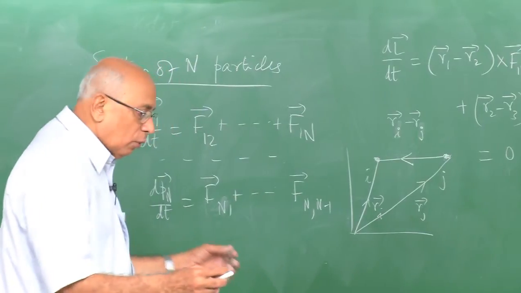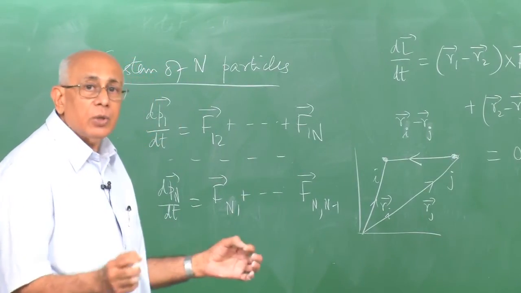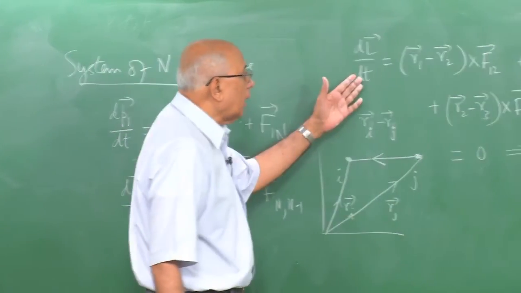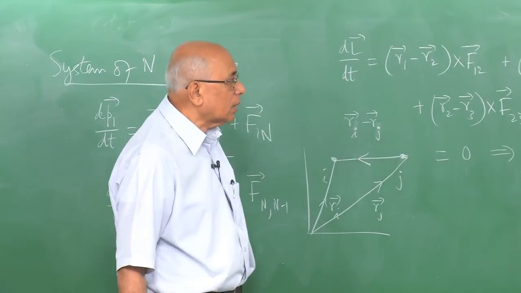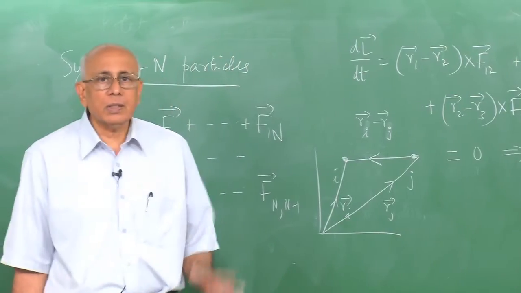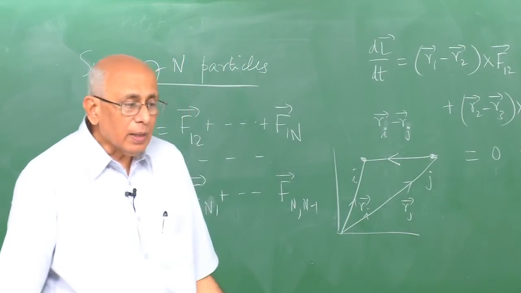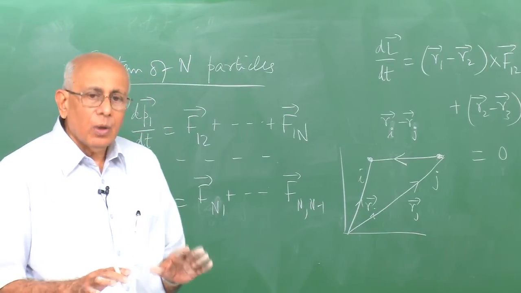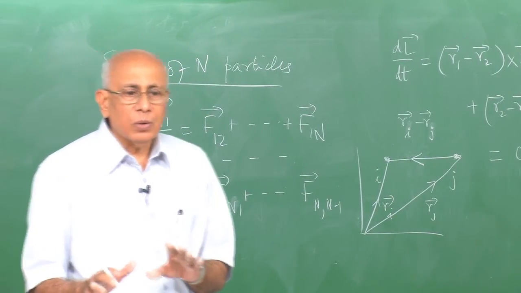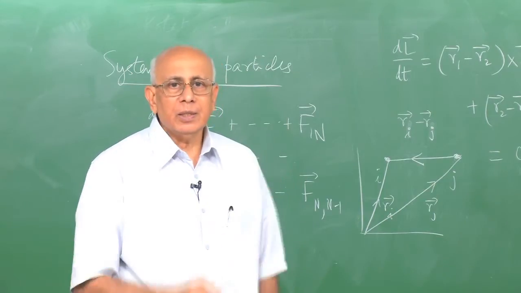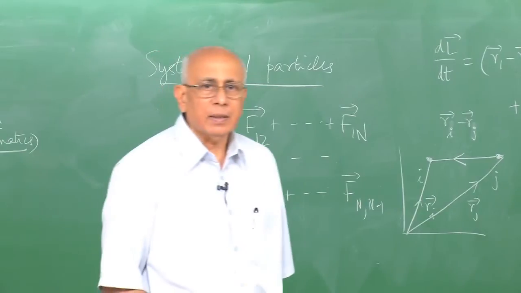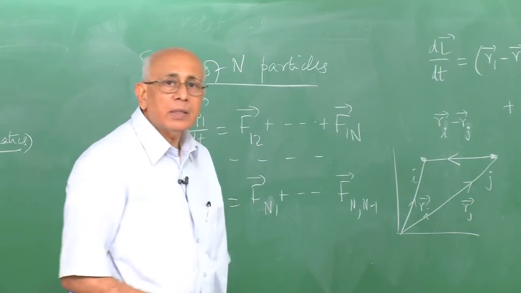So as long as the force between two bodies is along the line joining them, you're guaranteed by Newton's third law that the total angular momentum of such a system of particles or bodies is going to be a constant of the motion. Again we ask, where does this come from? We already mentioned that the law of conservation of linear momentum arose because of the homogeneity in space. The actual location of the origin of coordinates doesn't matter. Where does angular momentum conservation come from?